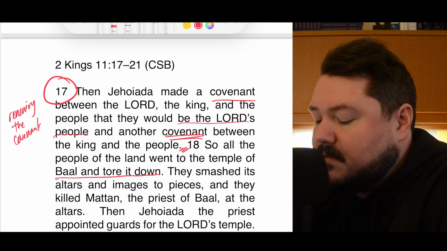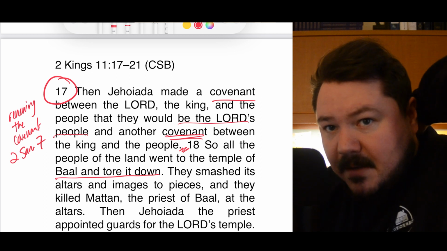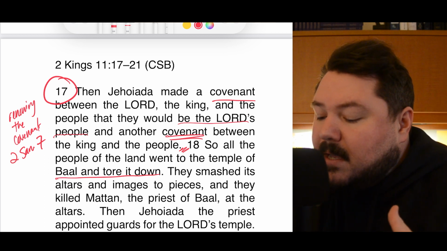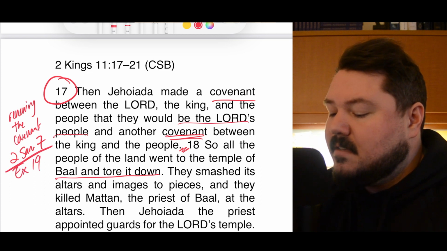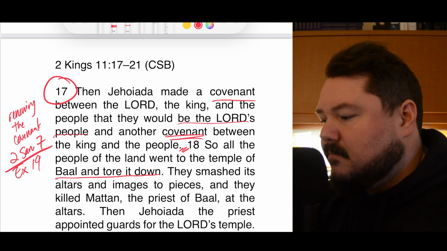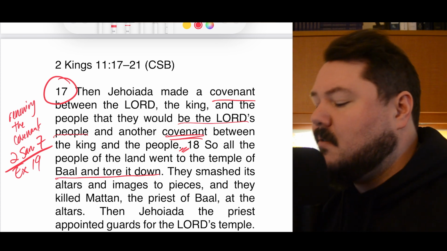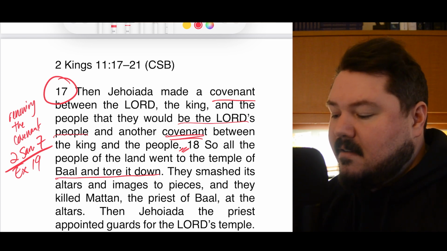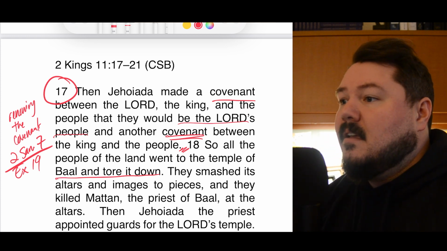There's some language here where it's renewing the covenant. And specifically the language goes back to 2 Samuel 7, which if you were here when we talked about that, where God made a promise to David that he would have an eternal throne. And also Exodus 19. There's some clues there. So the Lord makes a covenant again with the people and the king, reinstitutes this allegiance, this loyalty that they are to have to him. And what does that do?